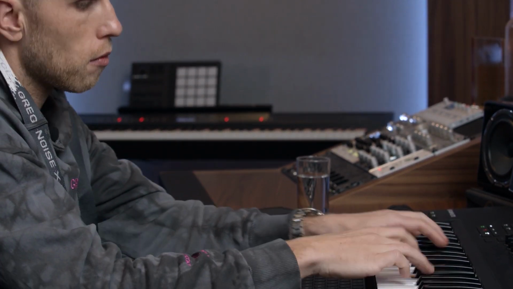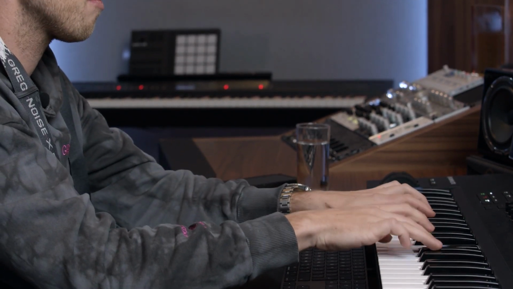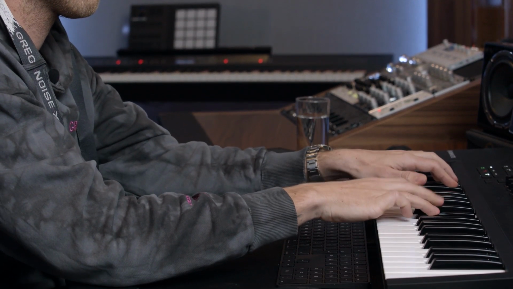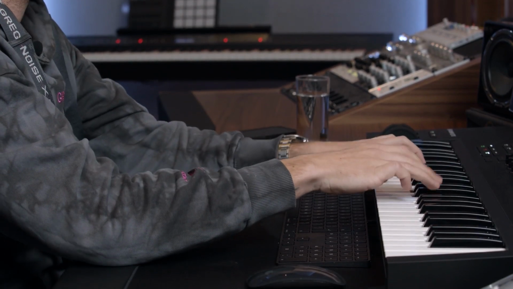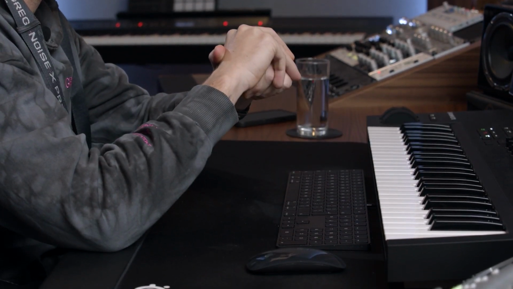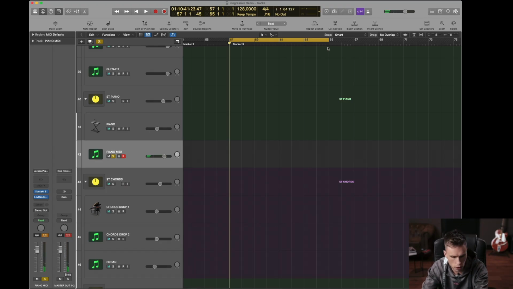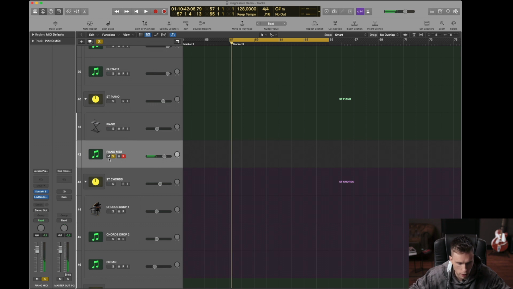Okay, that could work. These chords work. And I'm just gonna start to figure out, okay, what rhythm am I gonna play them? Let's just put on a kick drum.